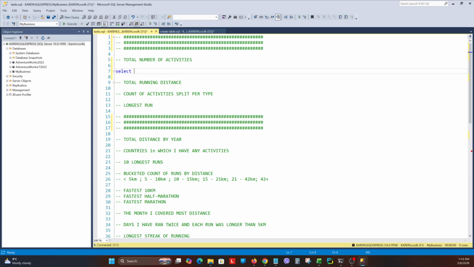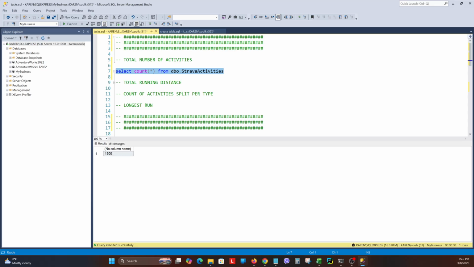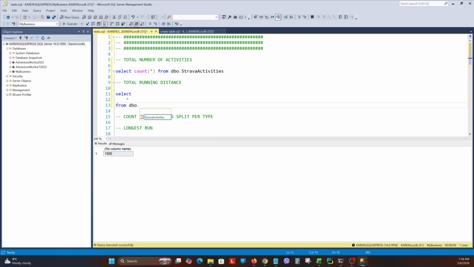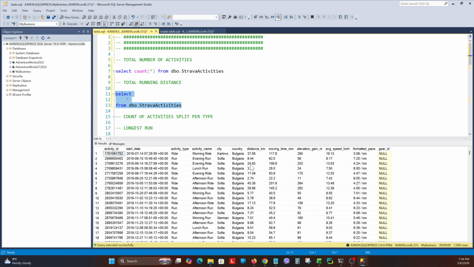And we already saw that there are exactly 1,500. So if I run this, it's going to return 1,500. Then let's get the total running distance. And let's see what was the name of the column, because I don't remember it in my head. Yeah, it's distance underscore kilometers, but I should filter only the activity types where the value in this column equals run.